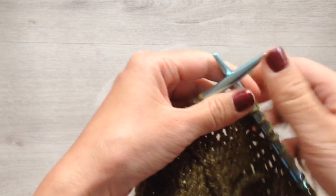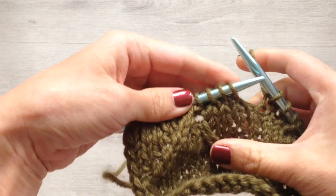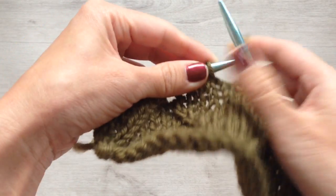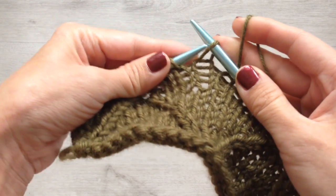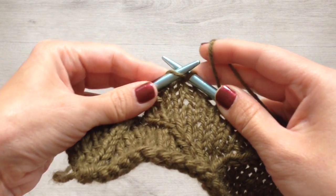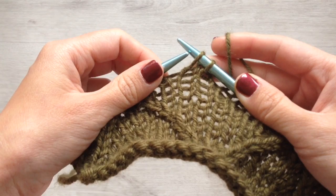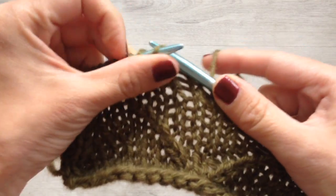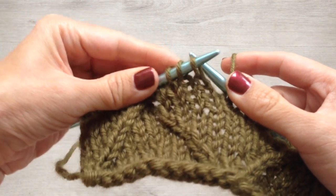To work a left leaning twist stitch, work to where you want to work the twist stitch. It will be worked over two stitches. You will slip these stitches as if to knit one at a time. You've given each a half twist. Return these stitches back to the left needle.